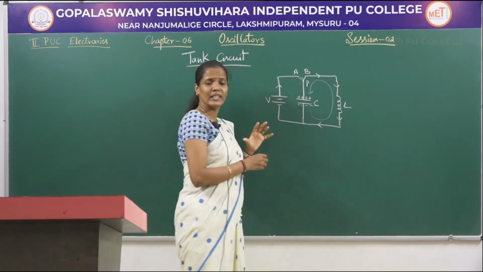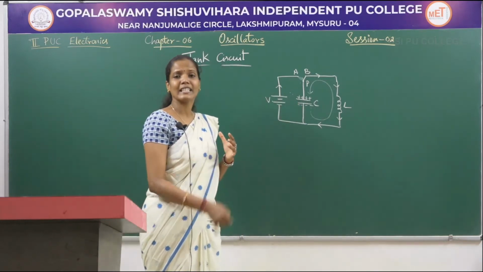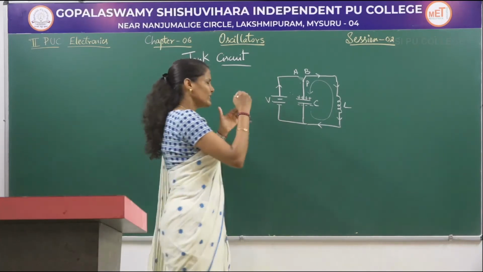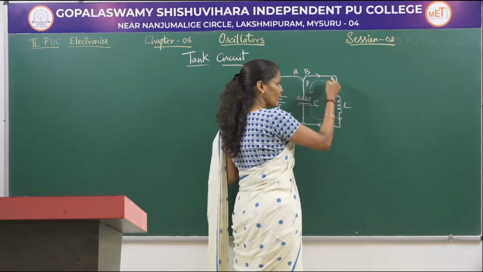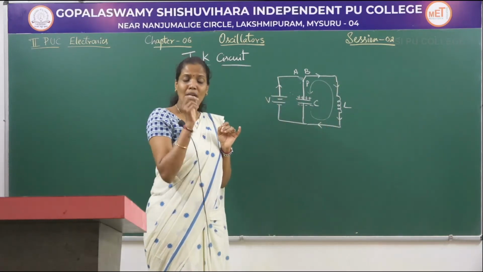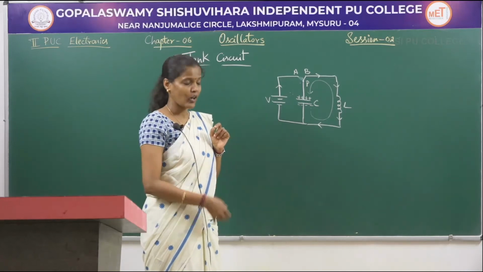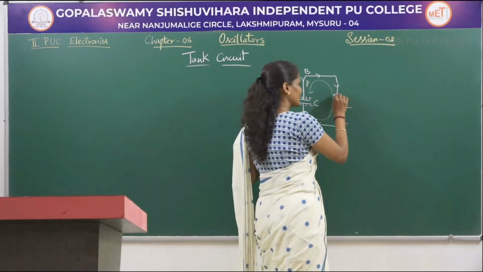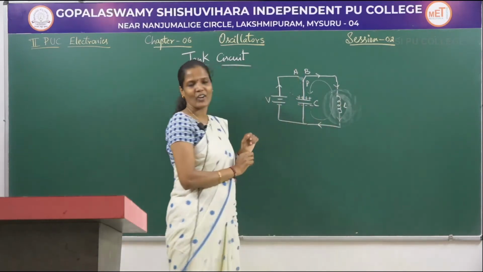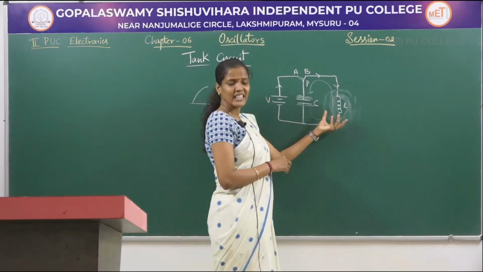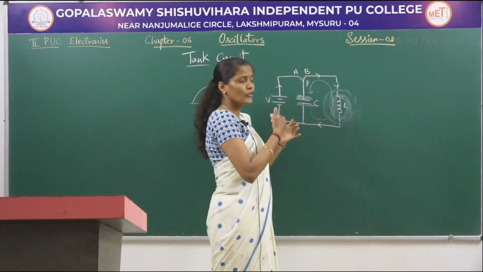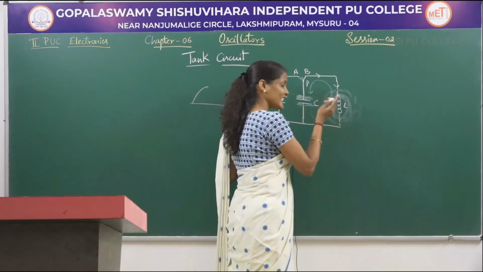So this current will not increase all of a sudden, or instantly. It gradually increases. This gradual increase in current flows through the inductor, or the coil. We know that whenever there is a change in current in a coil, there is a formation of magnetic field, or a formation of magnetic energy across the coil. So in this inductor, there is a formation of back EMF which helps in flowing the current further but in the same direction.